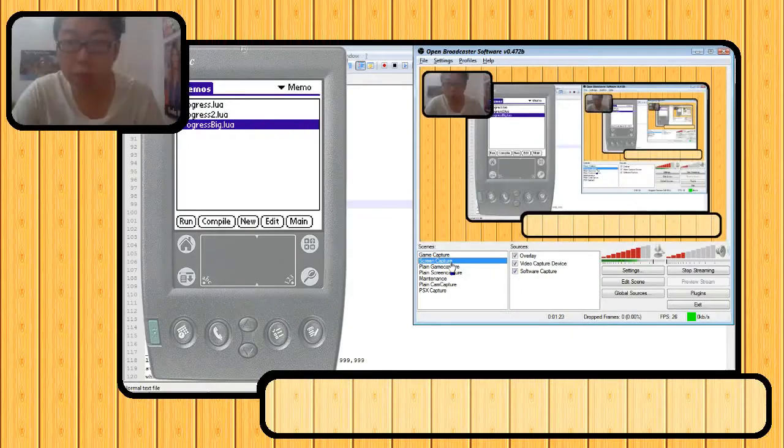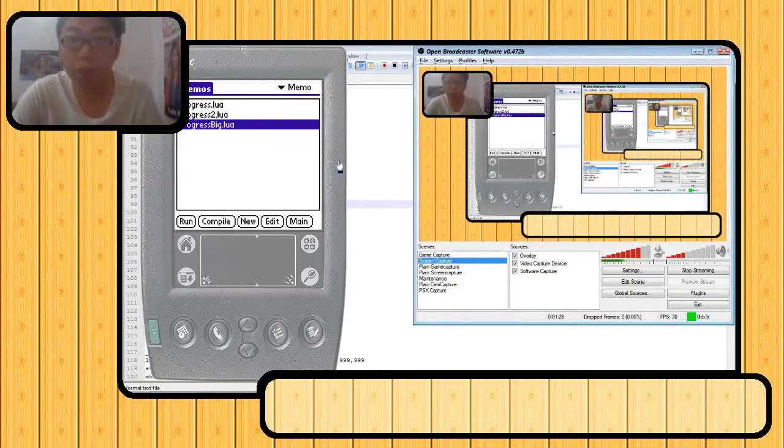So I'm actually shooting this using a program called Open Broadcaster. This is a program generally used for live streaming that I also intended to use to live stream gaming, though that didn't work out, so never mind. What I'm going to do is switch over to an overlay which will have both my face on it as well as the view of the device, or an emulation of the device running code I wrote in the past. So alright, let us just flip this over to screen capture.